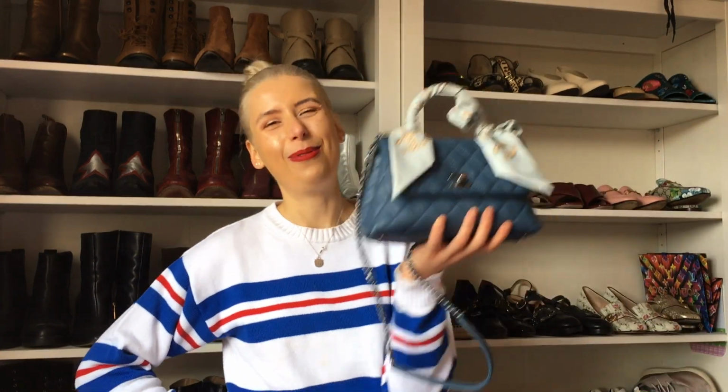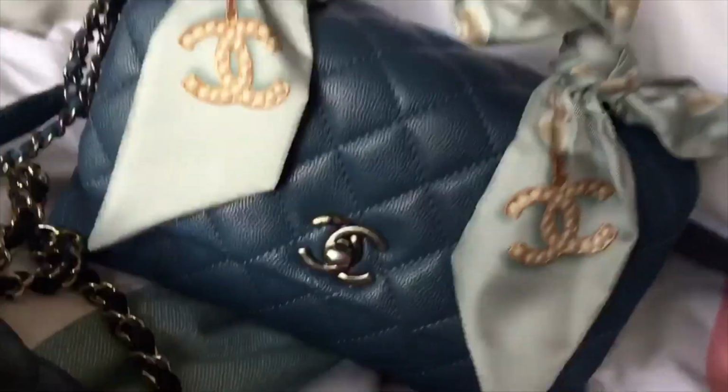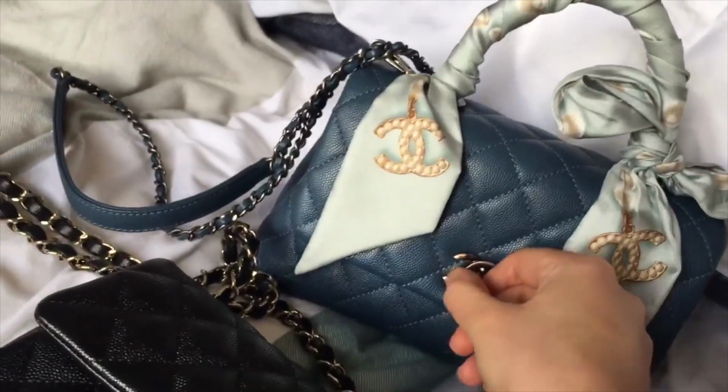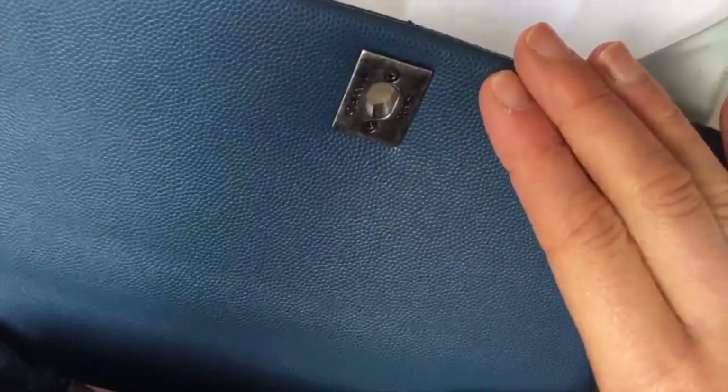So this was one of the bags I bought later, also secondhand. I bought it a few years ago for about 2,400 Australian dollars, which is actually a pretty good price. She included the receipt with this, and she purchased it in 2014 for 2,600 euros, so I guess she did sell it to me for less. It did come with a bit of corner wear and just a little bit of wear and tear, which is why I think she was happy to let it go, and she wanted to buy an Hermes bag. So I think the price I got was pretty good at the time.